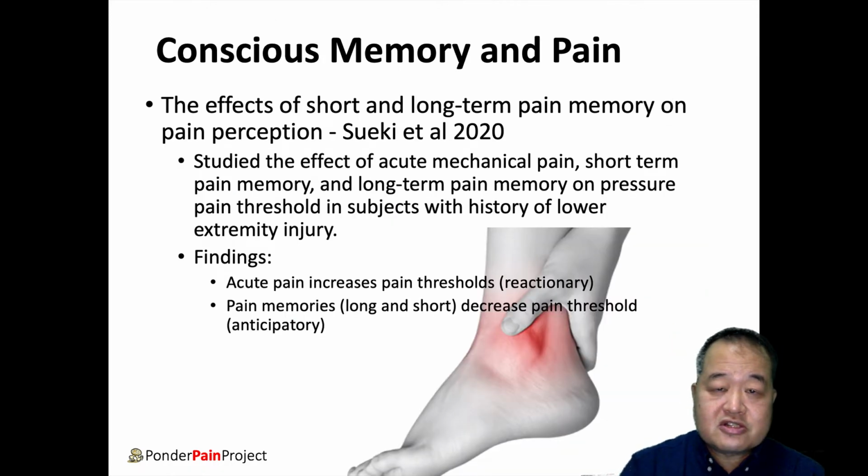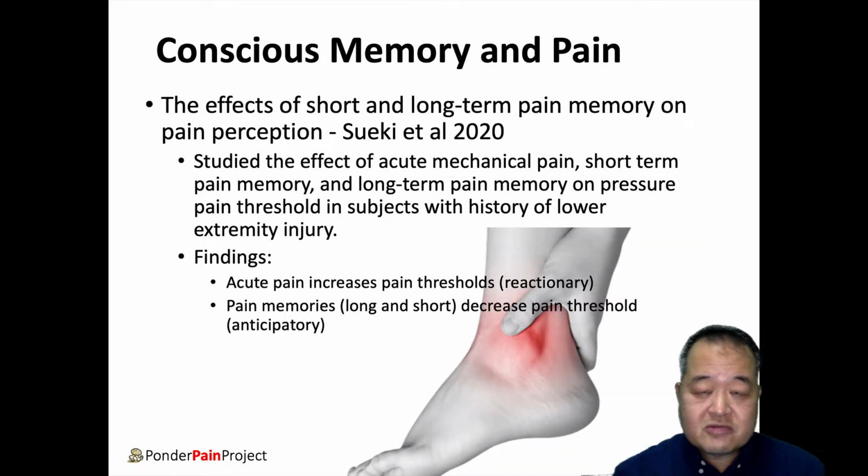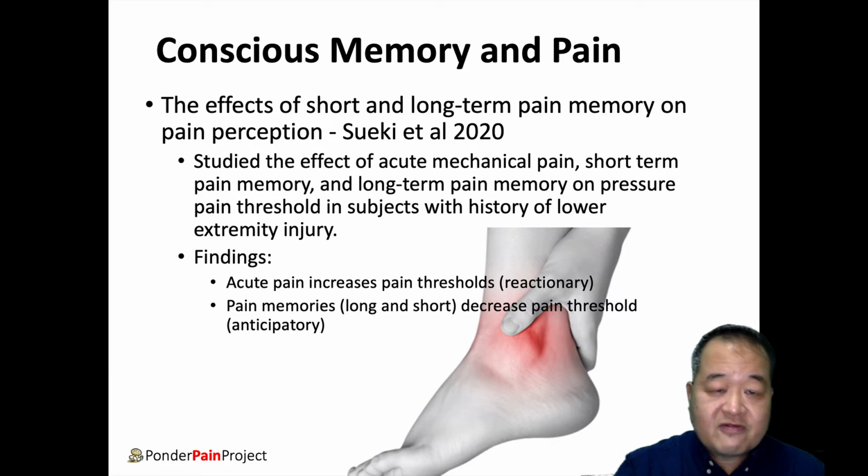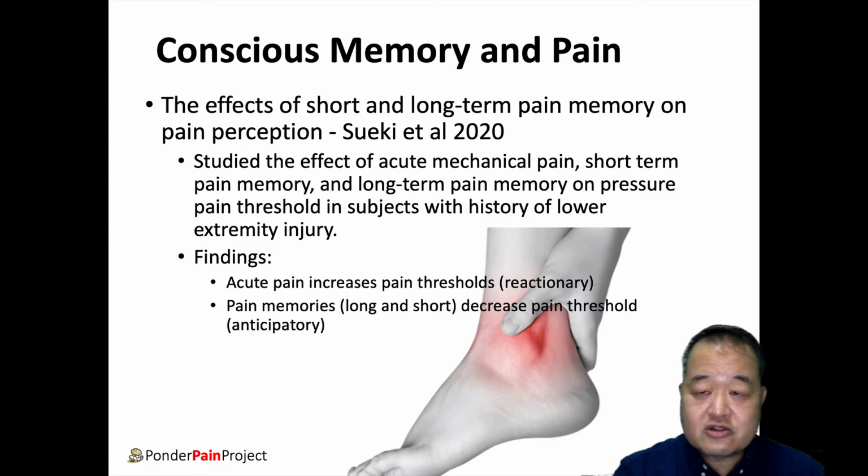So as we start to take a look at some of the research that my group is doing, we took a look at the effects of conscious memory on pain. So what did we do? We ran a study and we wanted to see what are the effects of short and long-term pain memory on pain perception. And so what we did is we put our group of 60 subjects and we divided it into people who had a past history of significant injury. So they had a trauma to their lower extremity.